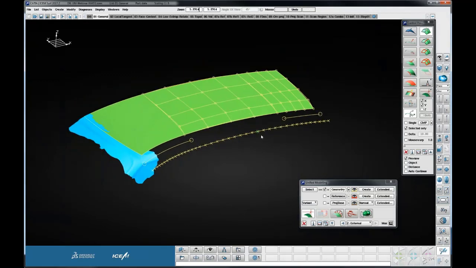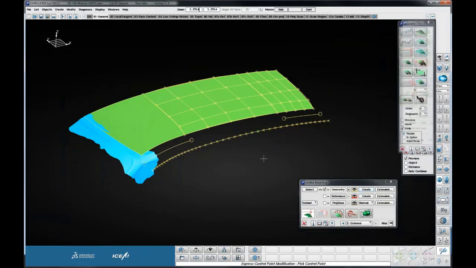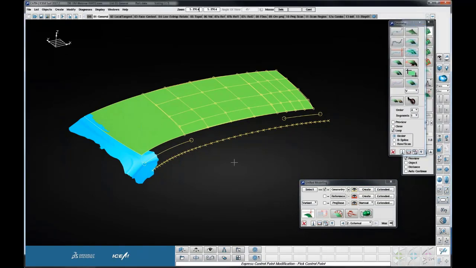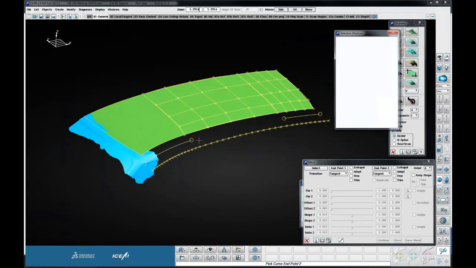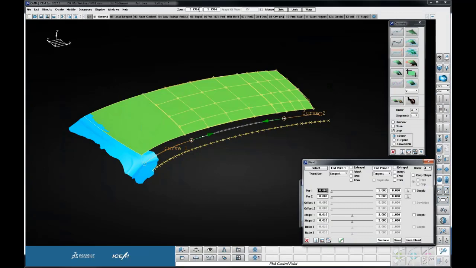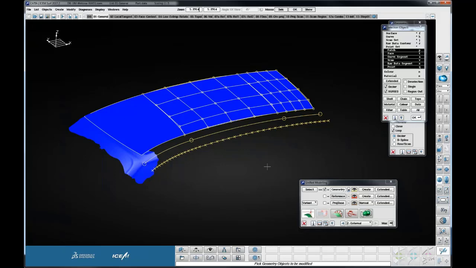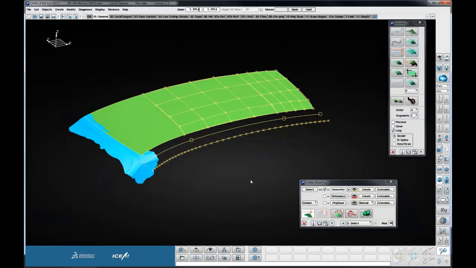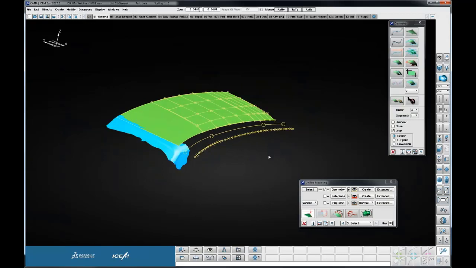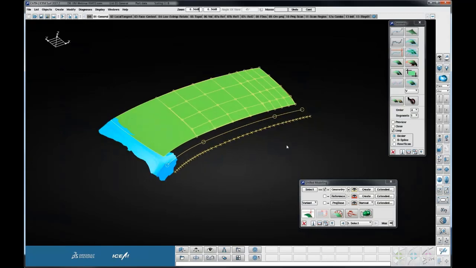Now, at any time in unified modeling, you can add in extra geometry at will. So what I want to do here is I'm going to create some geometry. Now, we have these commands for creating geometry on this palette, but I can also use a context menu. So if I right-click on the background, I have access to classic ICEM Surf functions. So I can choose curve and then blend. And then I can use my classic blend command to create a curve here. Now all I need to do is hit the plus, and then I can include it in my geometry set. Very easy. Okay, so this is how we get geometry into unified modeling.